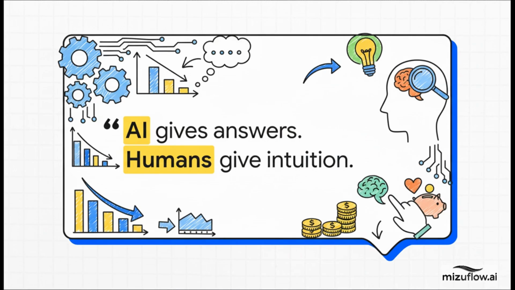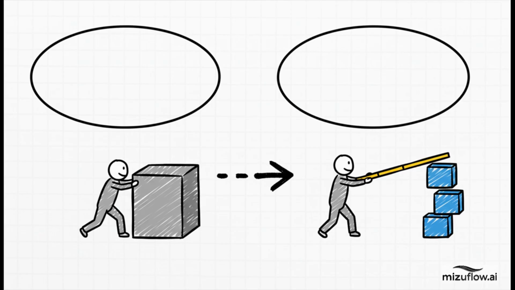You know, this quote just says it all, doesn't it? The AI can give you answers, but the human, that's you. You provide the intuition, the context, the wisdom. And that's really the bottom line here. AutoML is not a replacement for your expertise. It's a productivity multiplier. It's a tool that lets you test way more ideas and get to solid, data-driven answers in a tiny fraction of the time it used to take.